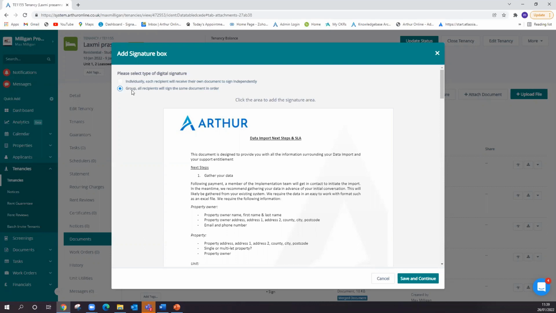And if it's different people, please use group. If it's the same person that needs to sign several different places in the same document, you can use individual. Okay, so just make sure you're clicking the correct version depending on who's signing that document. Most likely it's going to be group, it's rarely individual, so a lot of people don't usually use that option.